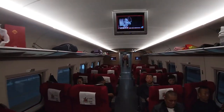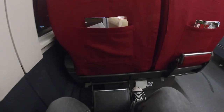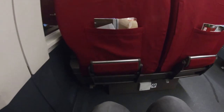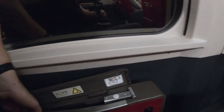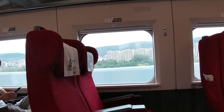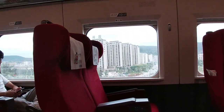Today I'll be traveling first class. First class in both D and G trains comes in a 2x2 configuration. Just like the previous D train from Urumqi to Lanzhou, you have an awful lot of leg space. You'll find a fold-out table in the armrest, and the windowsill is also pretty wide so it also serves as a table. The seats can be reclined a lot, and due to the huge amount of leg space you won't bother the person behind you. All seats are facing forward, but when traveling with a group of four you can turn some seats around to face each other.